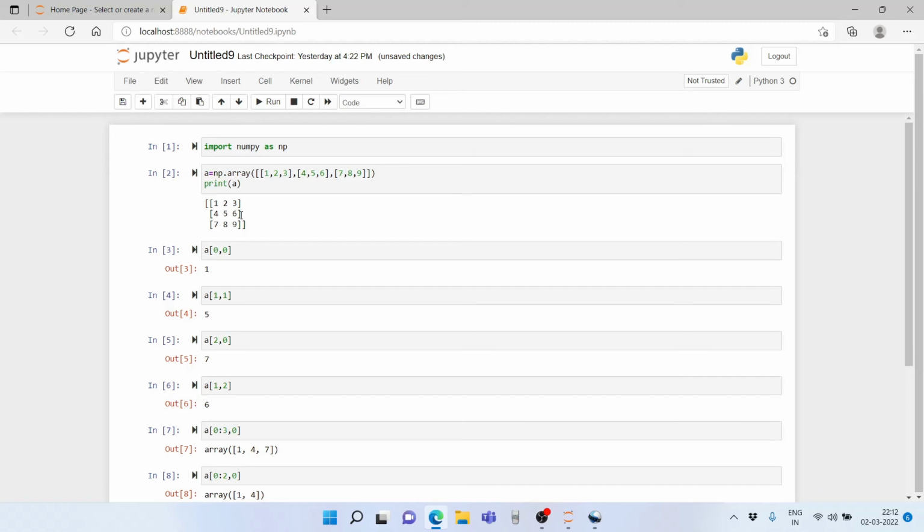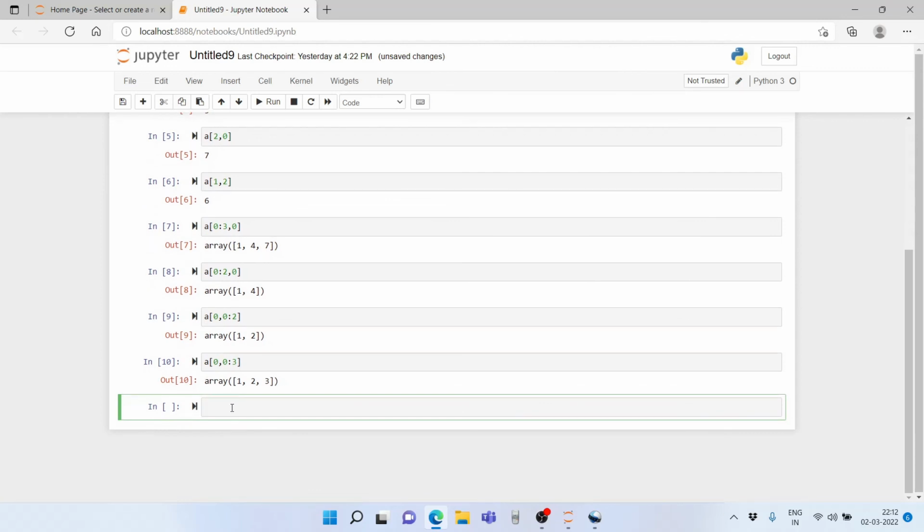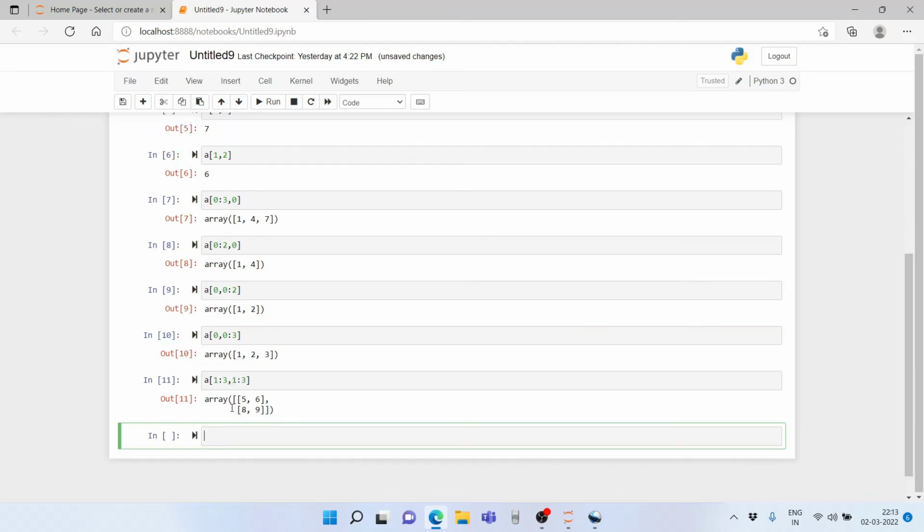Now I wish to only specifically display 5, 6, 8 and 9. So how do I write it? It's fairly simple. We use the same rules. Starting from row number 1 to row number 2, so we have to take 2 plus 1 makes it 3, right? And then comma, starting from column number 1 and to 3. We use the same rules. And let's see, does it get displayed? Yes, 5, 6, 8, 9, they get displayed.